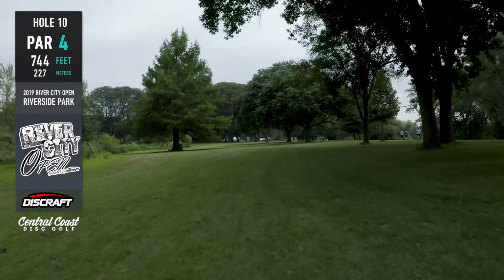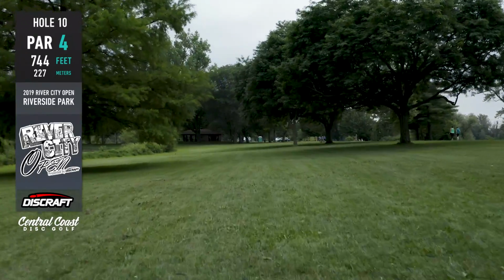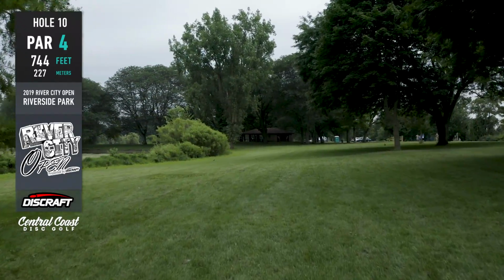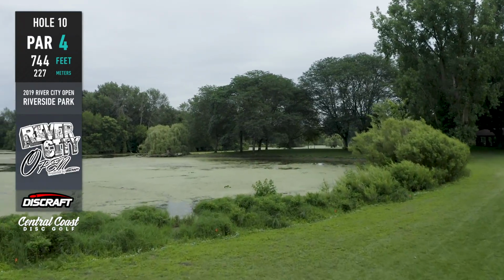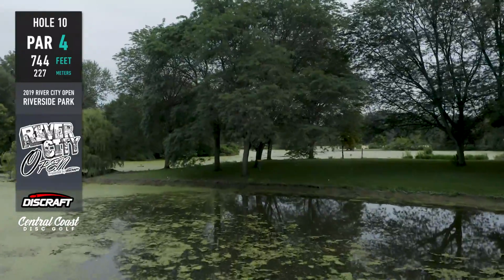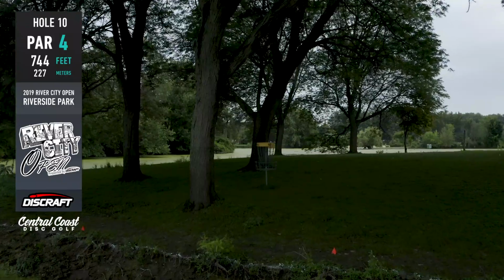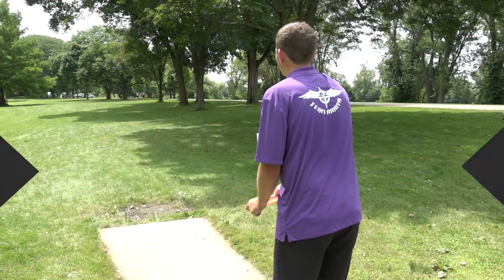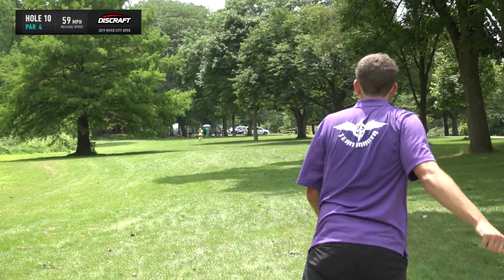Yep, we have our iconic hole 10, par 4, 744 feet, and this really just requires a nice placement shot around this tree and up here to the left. Anywhere before this big bush up ahead, and you're going to be able to attack. If you want to get this birdie, you got to go over the water. Not many people are going to push distance and go around, and then your second shot, just get it in bounds and clear the OB by the green. Hoping for no tin cup moments this time. No tin cup moments. Yep.